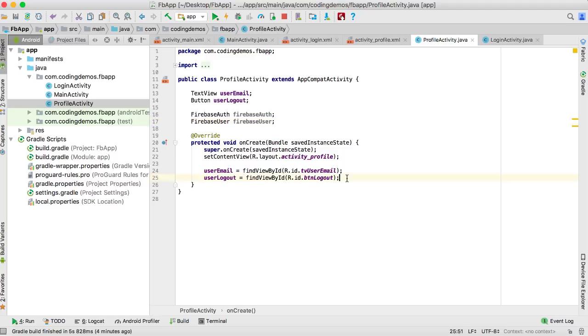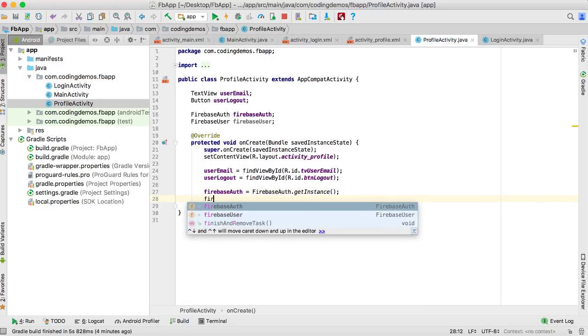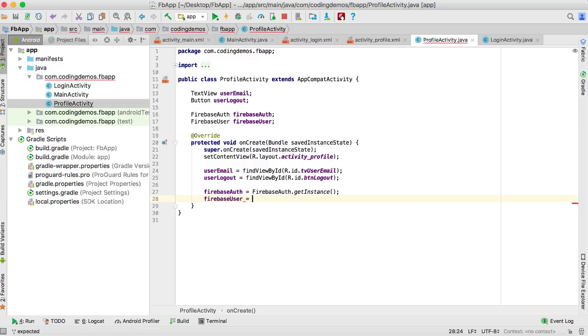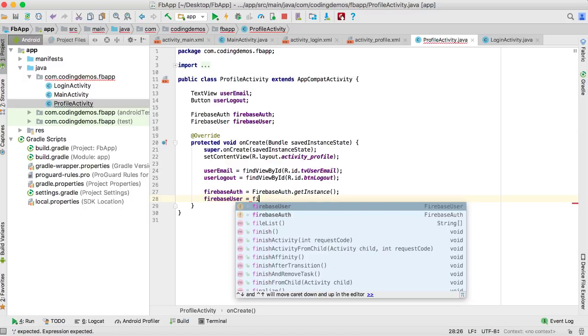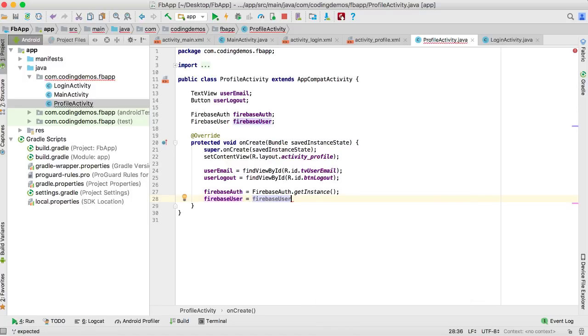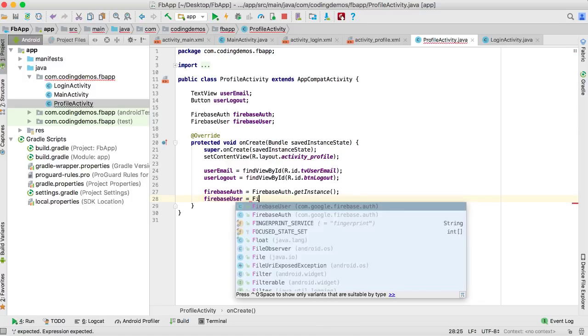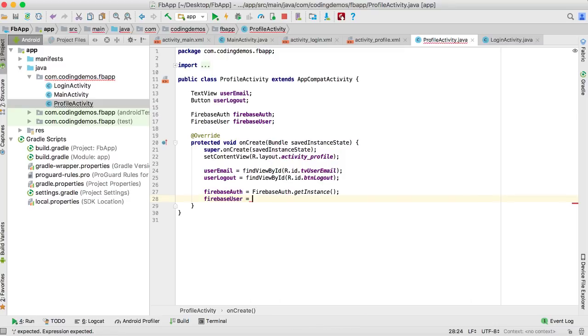So inside here, we're going to do Firebase auth equals FirebaseAuth.getInstance, and then Firebase user equals Firebase auth dot get current user.